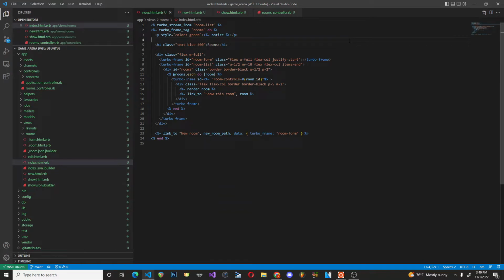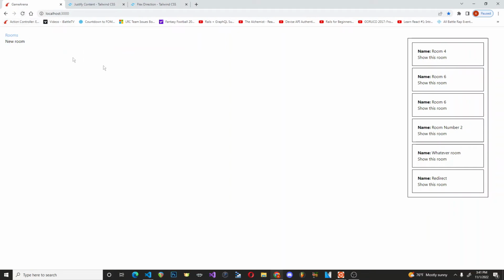All right, as I've said before, this is not a tutorial on CSS, so these are the classes I'm using. You can use whatever you want, make it look prettier than what I have. I'm not going to spend too much time on it. I was thinking that I'm going to go ahead and get rid of this data turbo frame and move the link into the turbo frame where we're going to be populating the form. And now if I go back to the home page, if I click on new room, okay, bam, we have our form here.